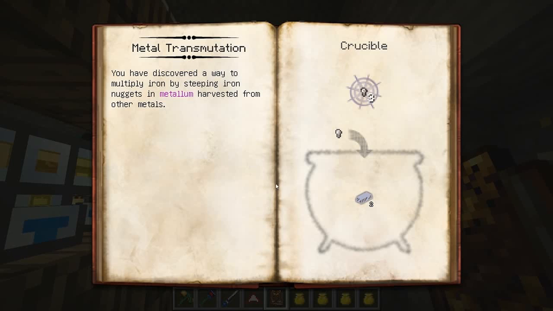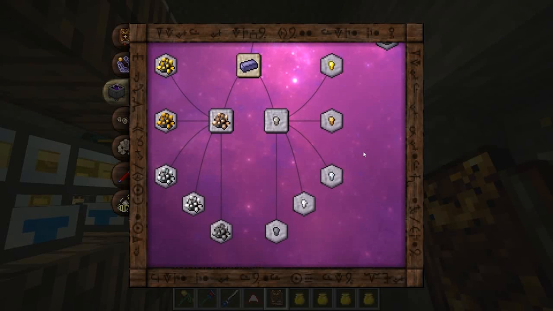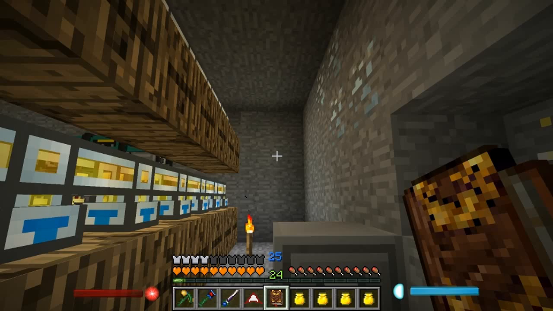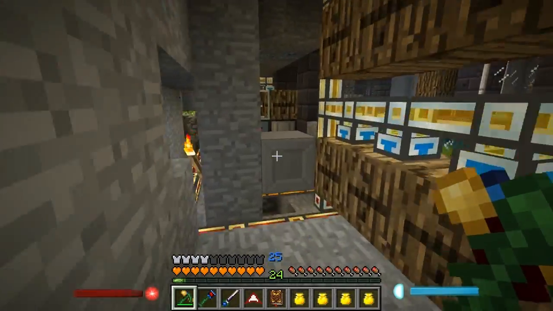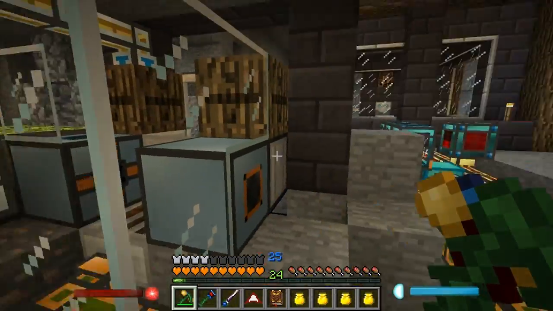Oops. And then I just need to add an iron ingot into it. It'll take 2 of the metallium and it'll create 3 iron nuggets. Did I say ingot? I meant nugget. Anyway, so I can make iron that way. And I can actually convert to all the different types of metals pretty much. Lead, silver, tin, copper, and gold pretty easily. And it can be automated. So we're going to head over to my Thaumcraft base and see how that works out.